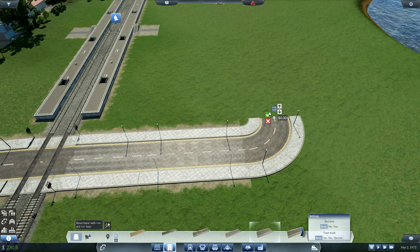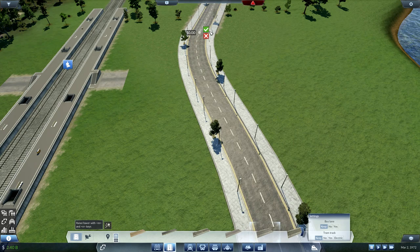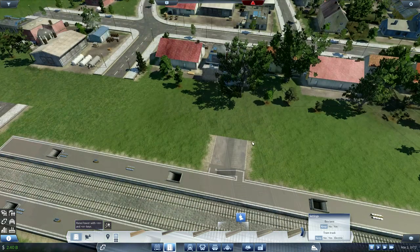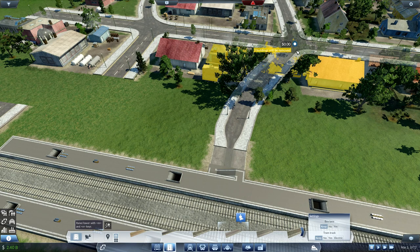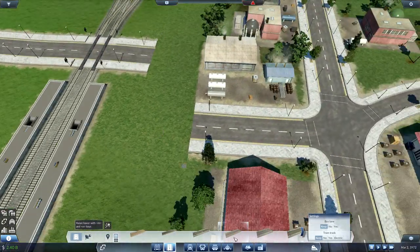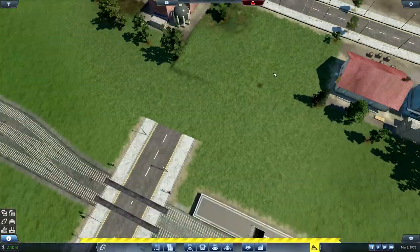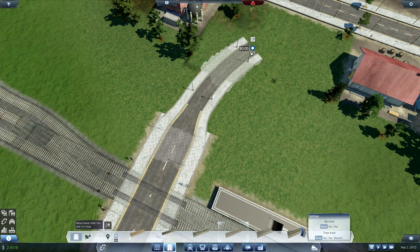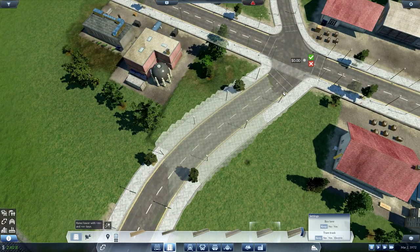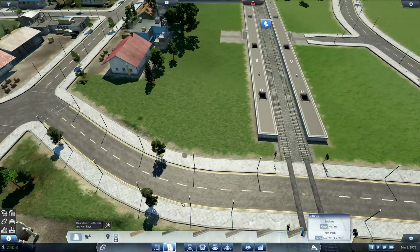Things have been done. We're going to head over this way and just let them build up. And hopefully they might actually build there. Fingers crossed. Send that out. I don't know where this actually goes. This would be a silly thing to do. However, this would be a cool thing to do. Not with that road, though. Go on, you can find a place. Get in there. That'll be cool.